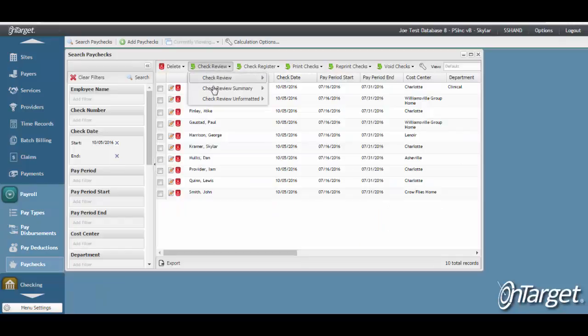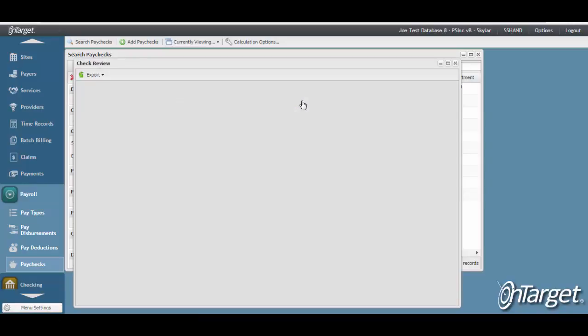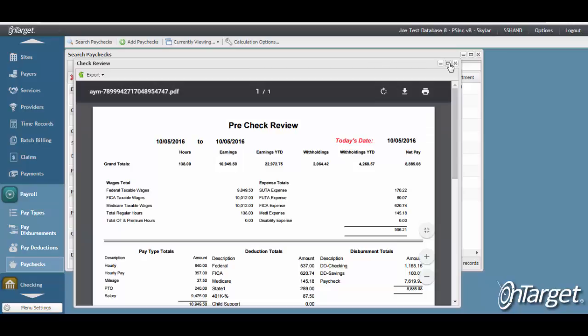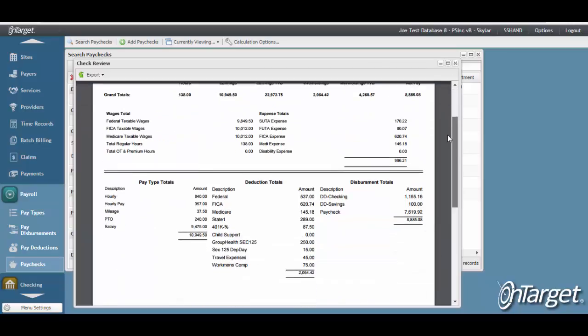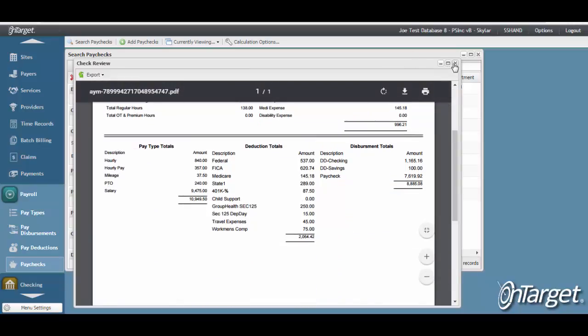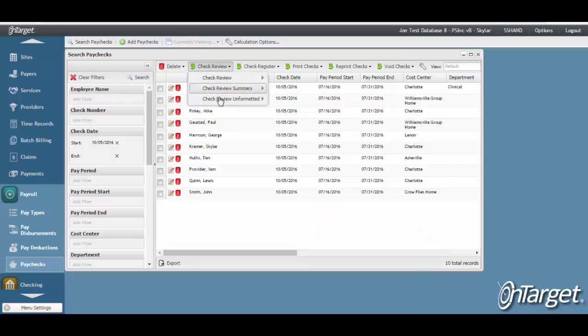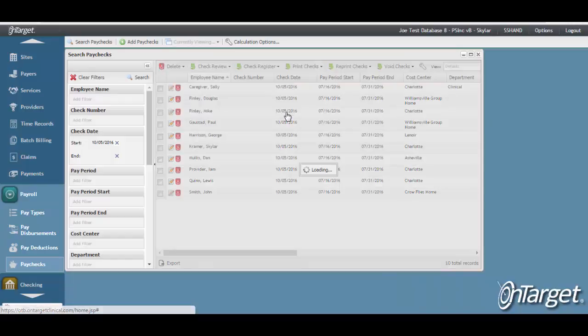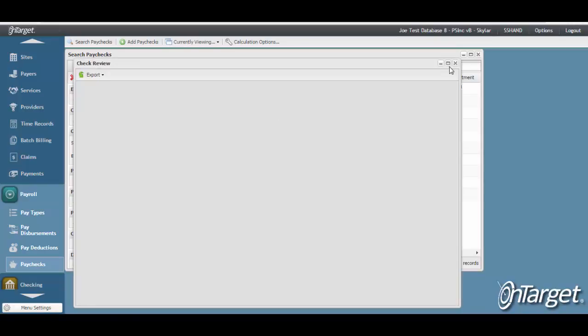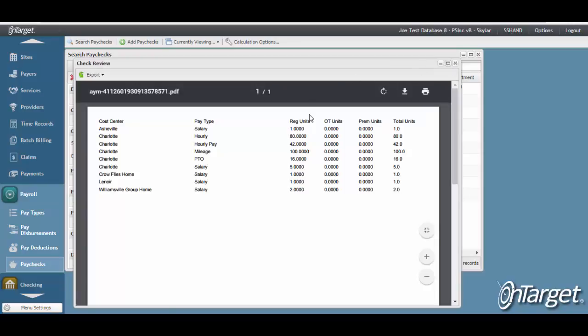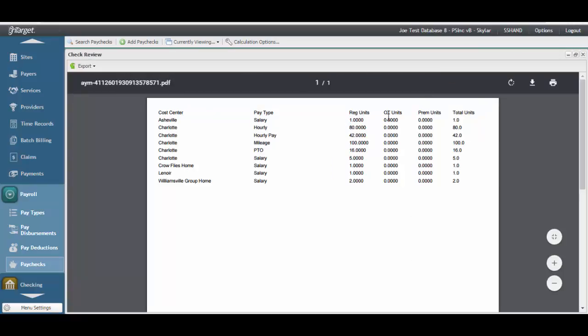The check review summary is just the one-page review with the grand totals. And the check review unformatted is a breakdown of the number of regular units and any overtime units against each pay type, and also broken out by cost center.